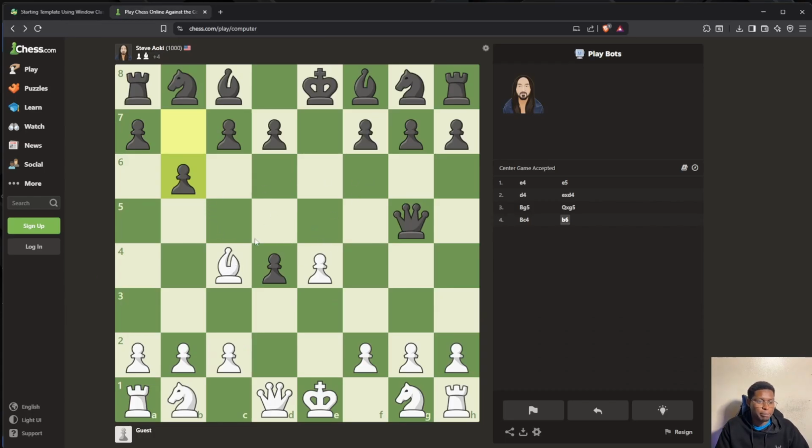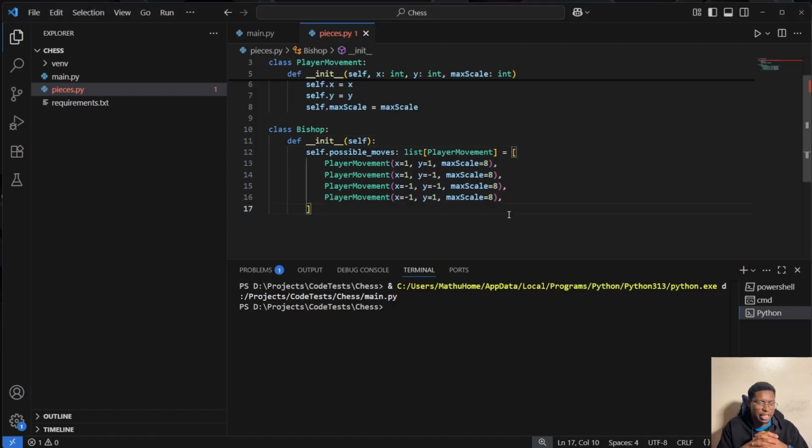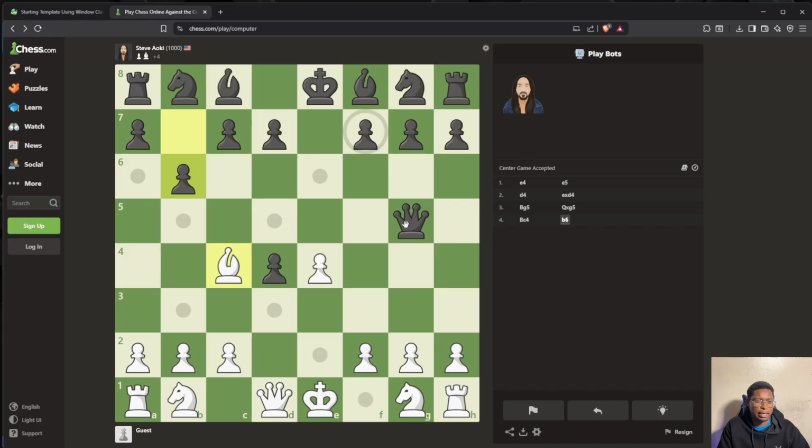So 1-1 being this movement, this position, 1, -1 being the other way. Then we have -1, -1 being obviously the opposite of this, and then -1, 1. We shouldn't really look so much into that, but basically it's just that movement that you're trying to represent as a tuple.